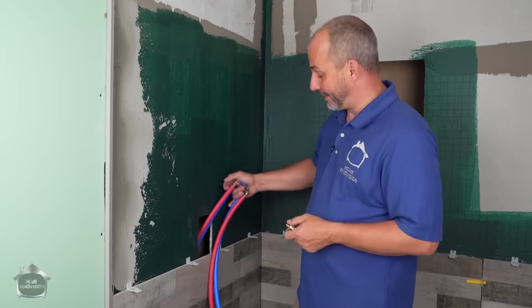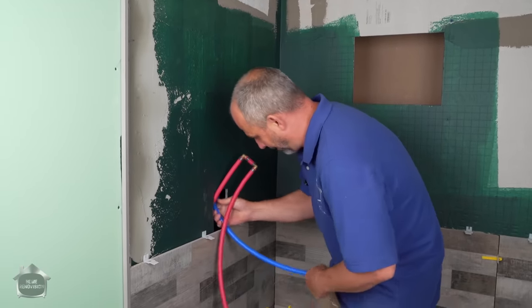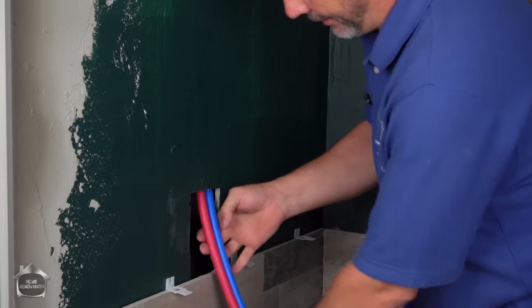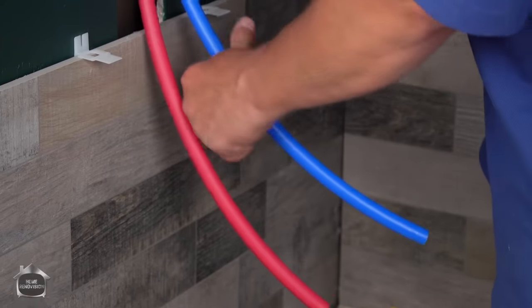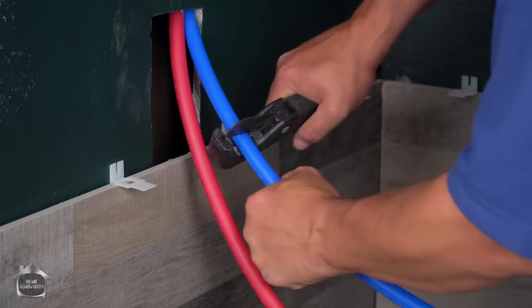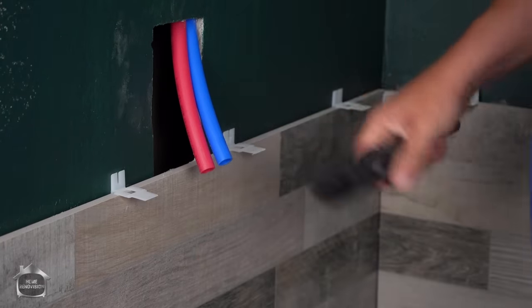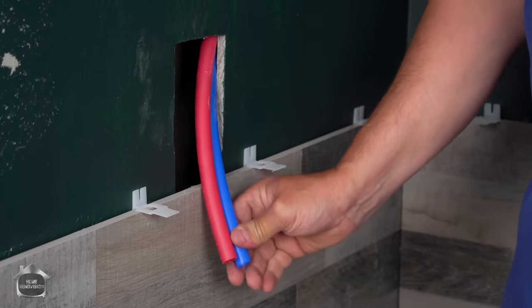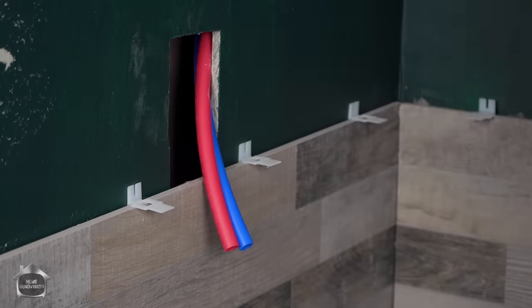At least when you have PEX, you're flexible, you've got options. I can just basically take this and jam it up in the ceiling. There we go. Now my water line is facing down. How easy is that? So now that I'm installed, I just go like this. And here's the best part. I'm going to make this joint, and it's going to be installed outside the wall, lower than the tile. So even if there is a leak, it's inside the shower system. Not going to be a problem.